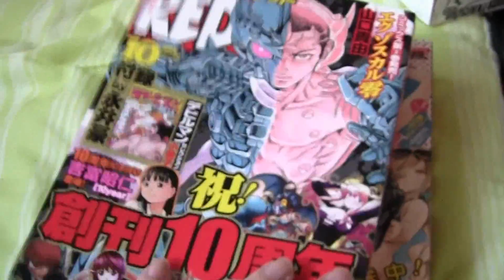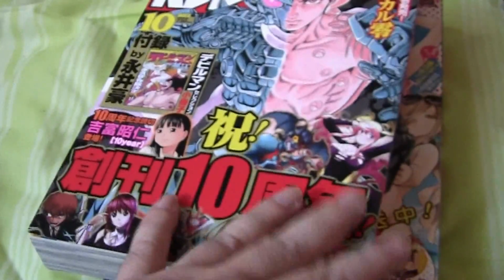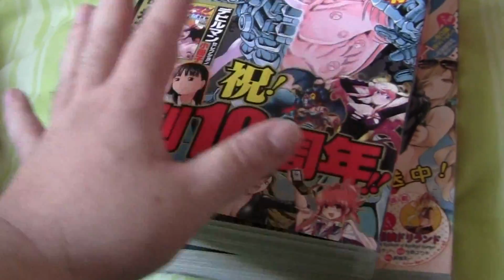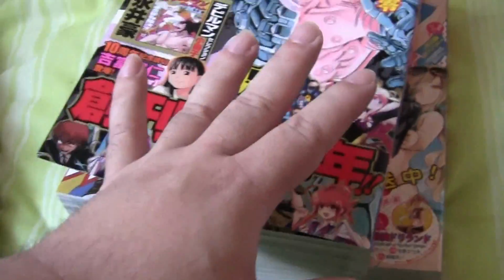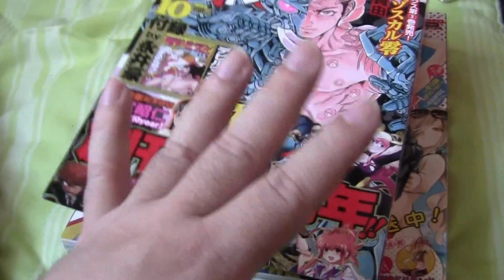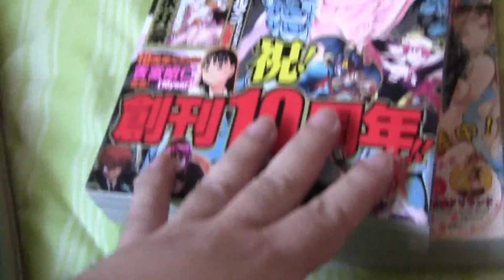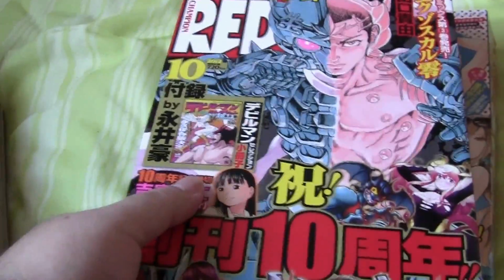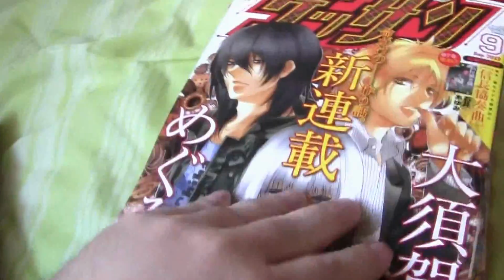Anyways, if you have any comments or questions, let me know. I don't know if I can get a picture of the bookstore, because they're usually sensitive about taking photos, but I can tell you this much. You guys would probably literally freak out if you saw how many titles there were of these. It's literally craziness.